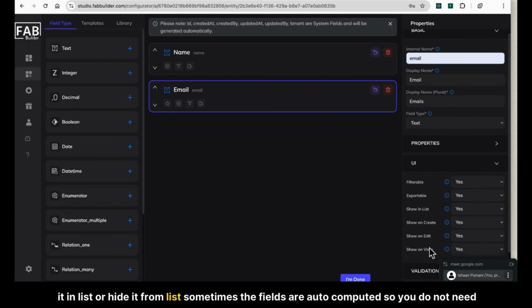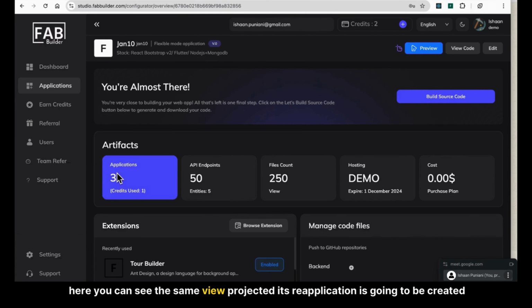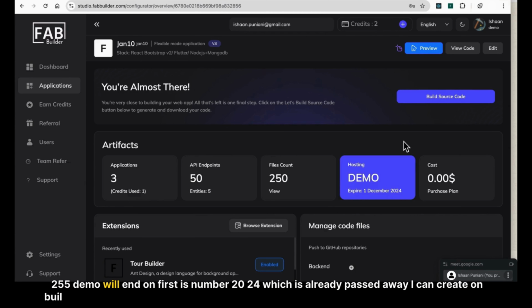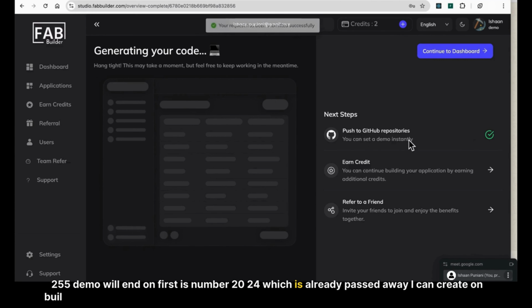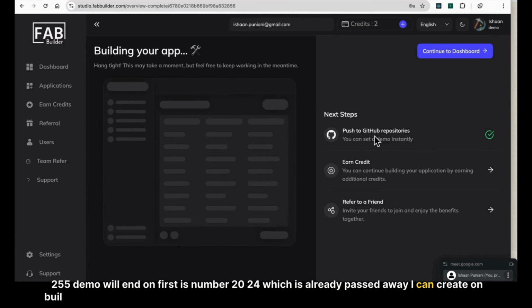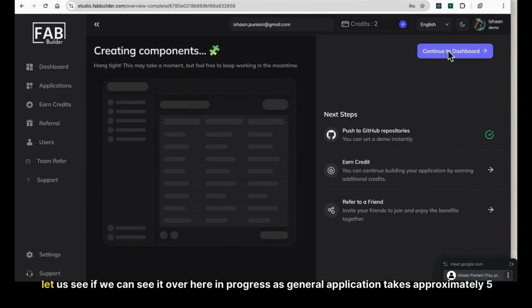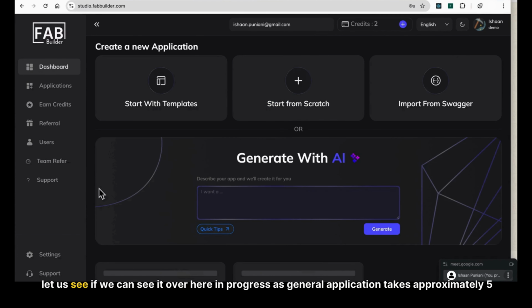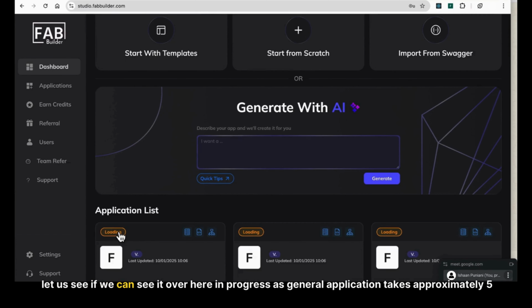Over here we can see the project view. A three-tier application is going to be created, approximately 50 endpoints and 50 files. The demo will end on 1st December 2024, which has already passed. I can create and build the source code. While it is building, you can easily connect it to GitHub. You can look at the earning model and refer to it, but let's see if we can see it in progress.